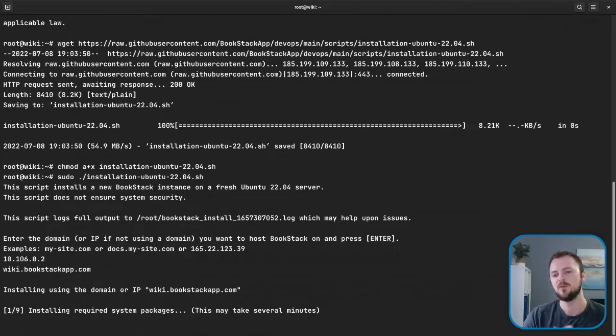So now it's going to run through this 9-step process and install BookStack, and it will tell us what it's doing at each stage. Now this first one will likely by far take the longest because it's going to do most of the work of updating the system repositories and installing the required software, which is obviously a lot of download and install time. So really at this point, we just got to wait until it's finished whatever it needs to do. And we'll see the whole process go through step by step.